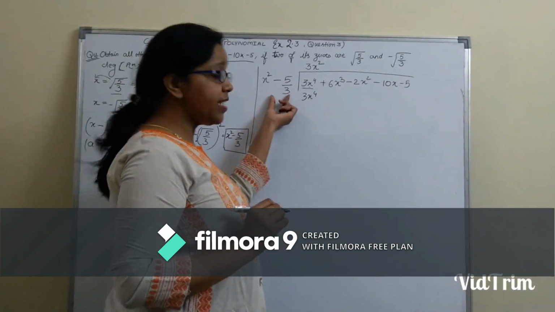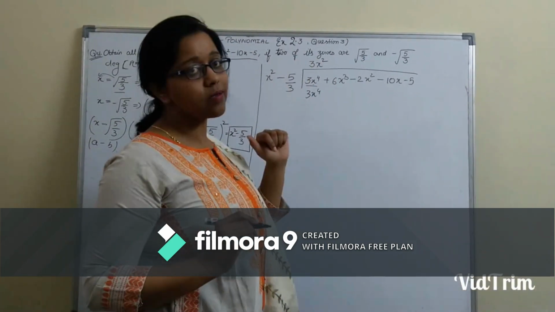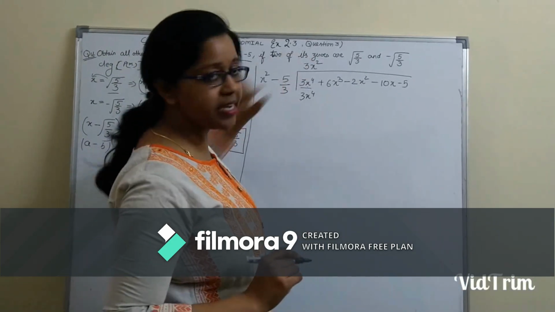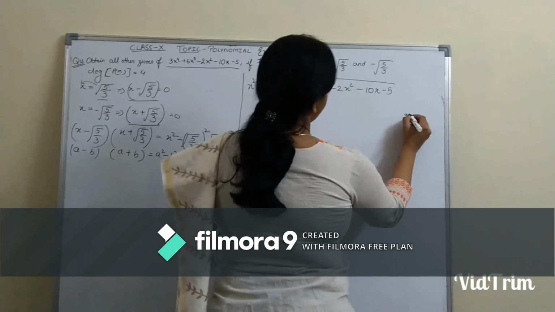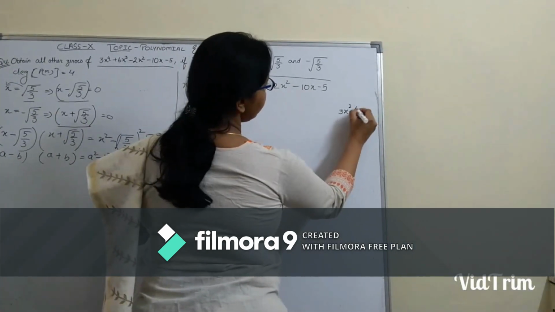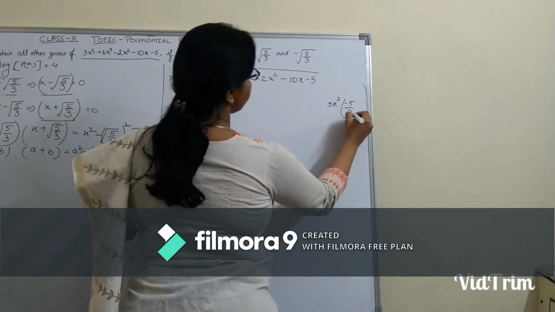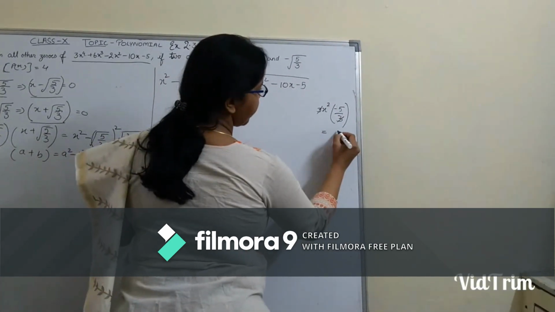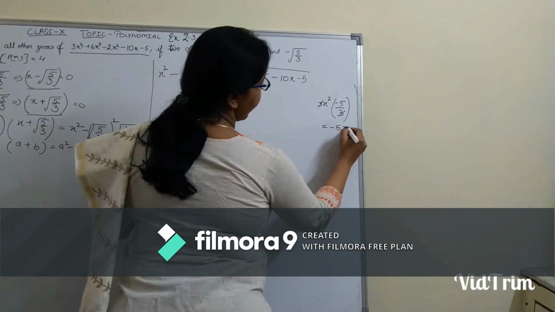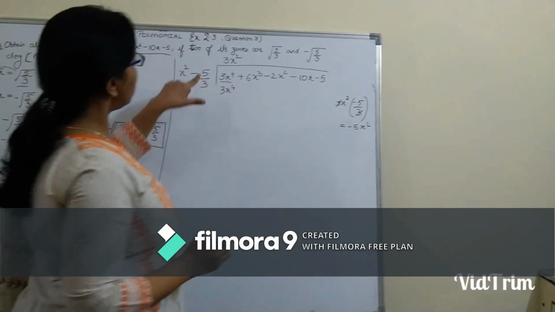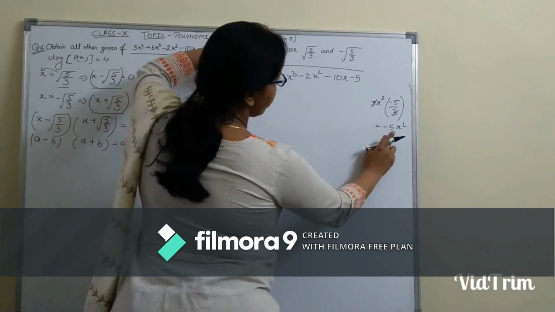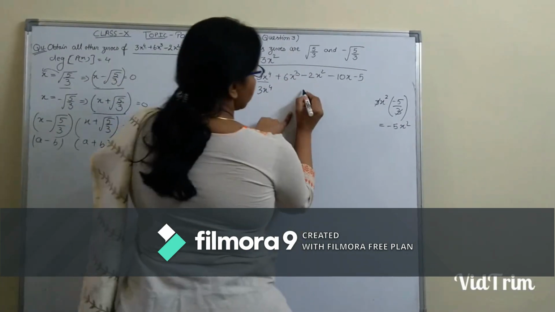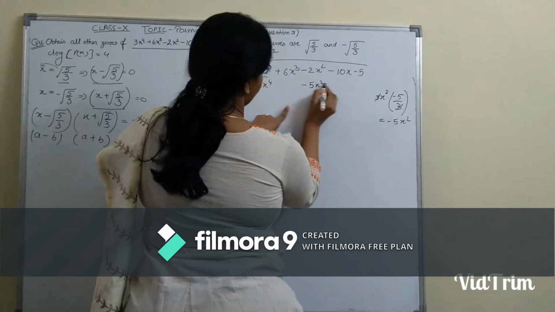Now this second term will also get multiplied to this term. Okay. What will it become? Now I will explain how it will multiply. 3x square into minus 5 upon 3. And we will multiply this. 3 and 3 will get cancelled and you are left with minus 5x square. Okay. So when these two get multiplied, we have got this answer. This is x square, so we will write it just below the x square term. So it will become minus 5x square.